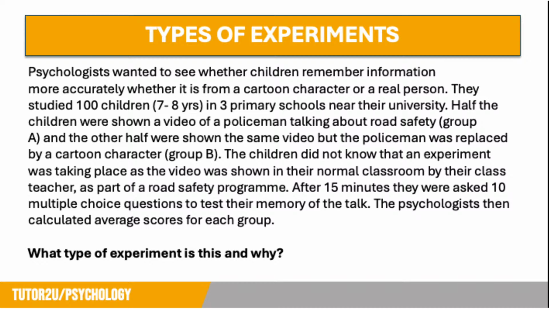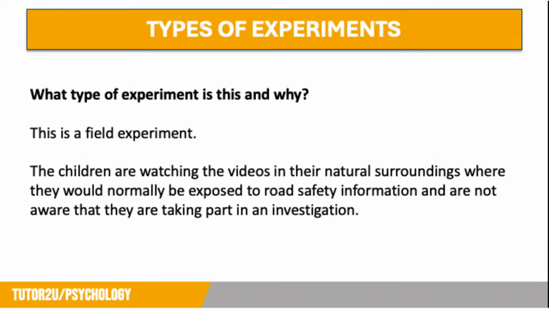Okay, let's reveal the answer here for this one. So this is actually a field, and the reason being, some of you got this correct, the children are watching videos in their natural surroundings where they would normally be exposed to road safety information and not aware they're taking part in an investigation. Remember, with a field experiment, the IV is still manipulated, but it's done in a more natural surrounding. Think about the difference between a field and a natural. Field, you're still manipulating. With a natural, you're not.